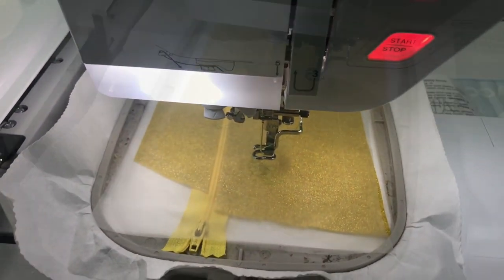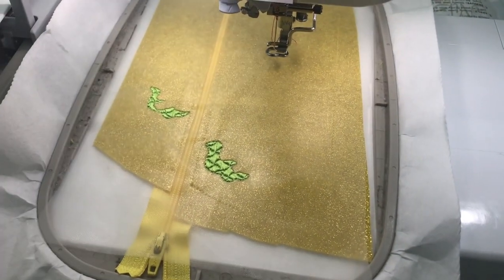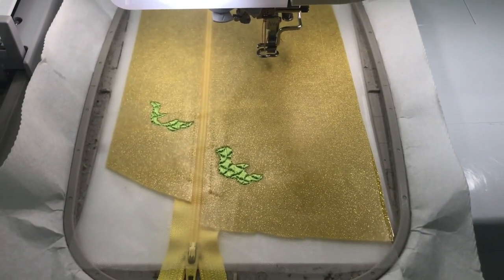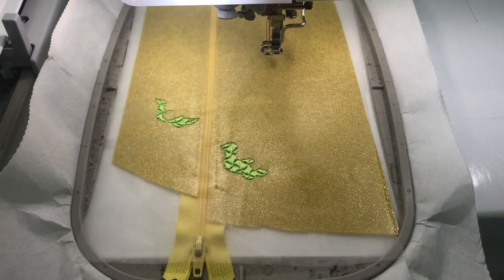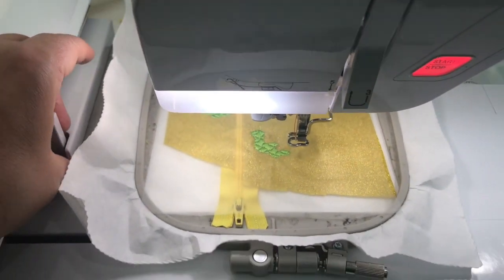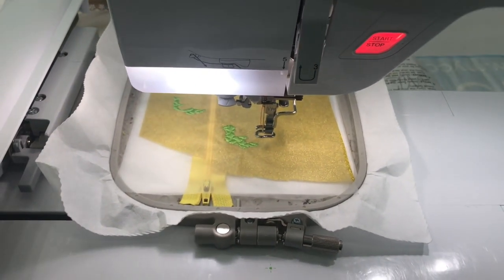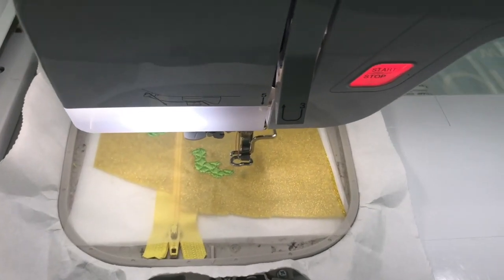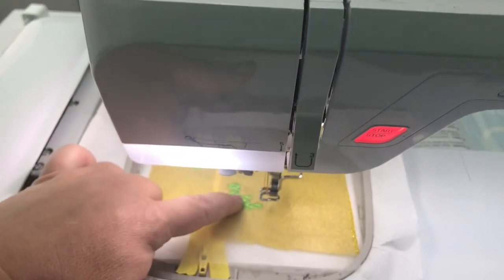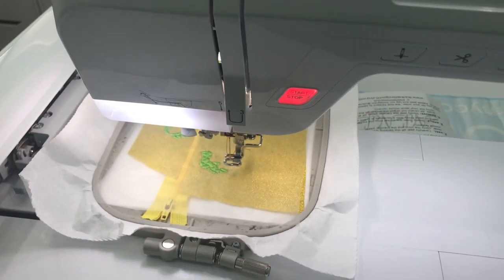There's our first section of lettuce. We're going to be switching thread a lot, and there's a reason for it — we're interspersing tomato and cheese, but some will be above layers and some below. That's why you can't just stitch all the tomato at once and all the yellow at once. So step six is a piece of tomato — I have red in.